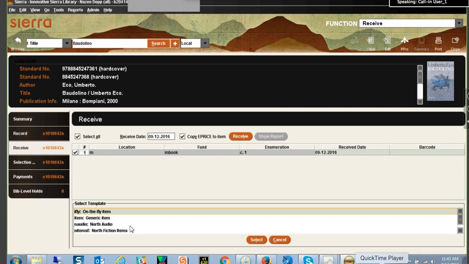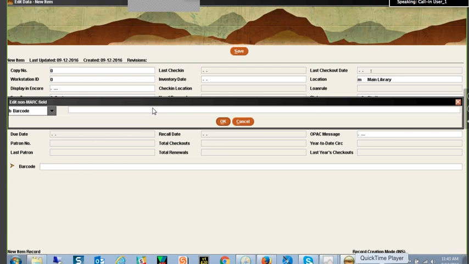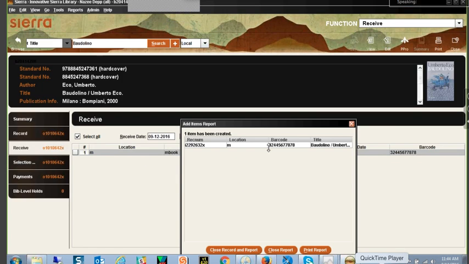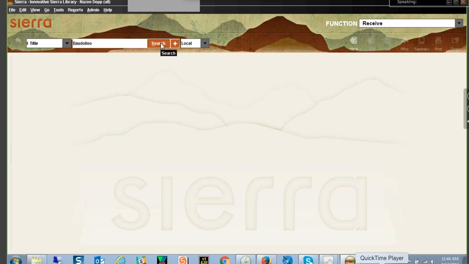So for streamlining, if it works with your workflow, the item doesn't get touched 15 times to do the same thing with it. So in acquisition, you receive the item, then using that receive function, it will allow you to create an item record. So let's do generic item and select, yes, it's a book, it's for main library, and I can say barcode. Of course, it's going to give me the invalid. So it says the item has been created, and I say yes, close the report.